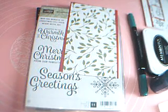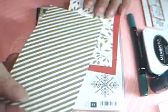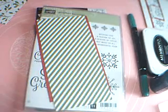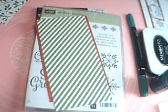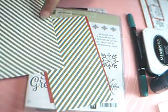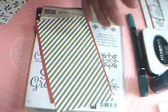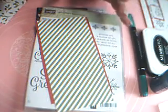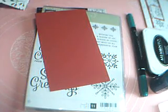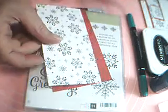Let's see, what else have we got here? Oh, this is pretty. This is nice. The diagonal stripes. Okay. There's another one. It's got a white background with little black Christmas trees. Let me see if I can grab a piece of that out here real quick. You can see that would be lovely also. That's on the back of the green. And from the dimensions, you can get 8 cards from each piece of the 12 by 12 cardstock. But I'm using the snowflakes.